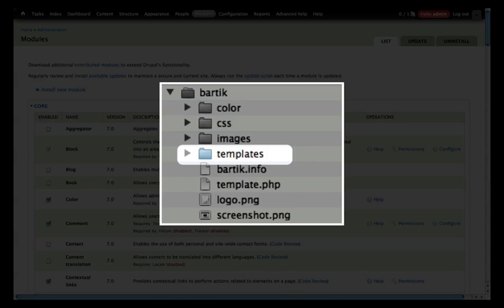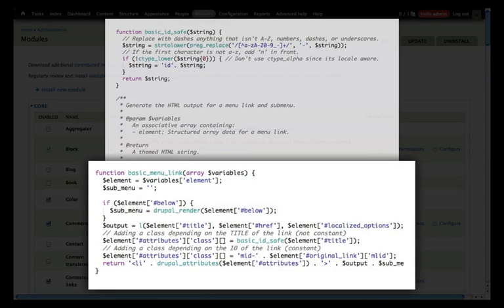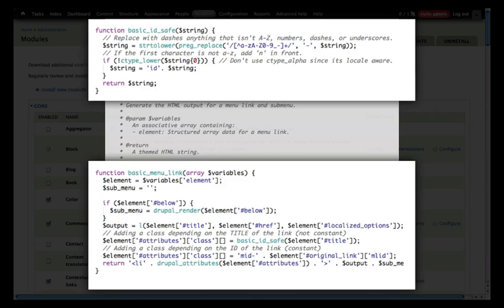If we wanted to override a theme function, we would use a special file that's included in a theme folder called template.php. The template.php file is where all of the logic goes, all of the code that's not just embedded inside of a template file. For example, any pre-processing functions that take care of manipulating the output or doing some sanitization before it gets sent to a template file, all of those live inside of the template.php file. And any additional utility functions that are used on the theming layer can be added to that file as well.